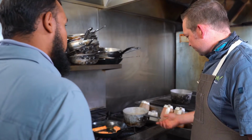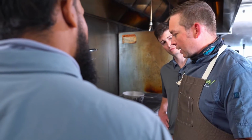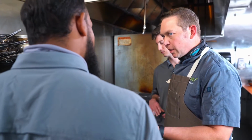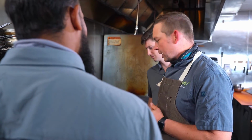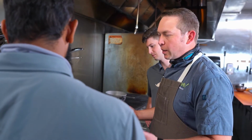Yeah, access is important, especially. Well, and we want to keep things local. Sure. So almost 98% of the stuff we're buying is from within 400 miles. Obviously, we don't have lemons and limes and things like that, and we still want that kind of acidity and brightness, which we have with the juice in there, but that's obviously not local. So we're just trying to find the best products possible when we're not buying local.